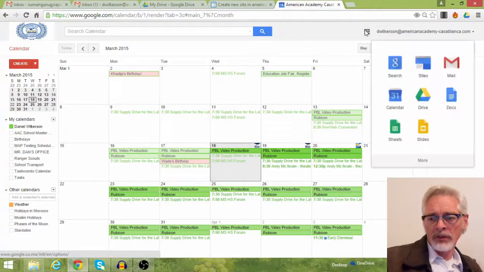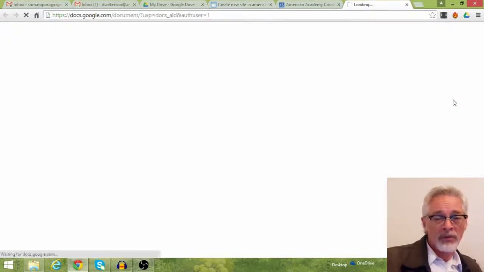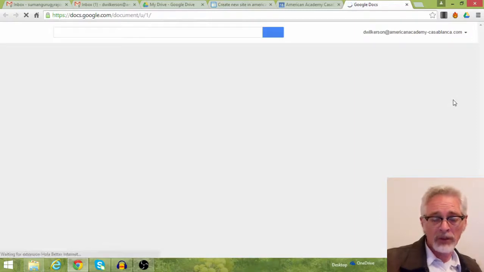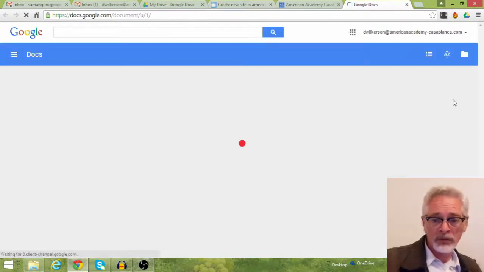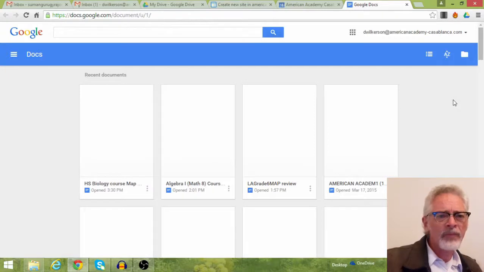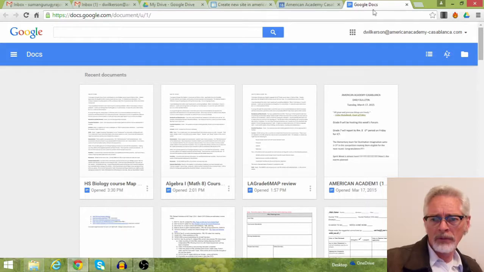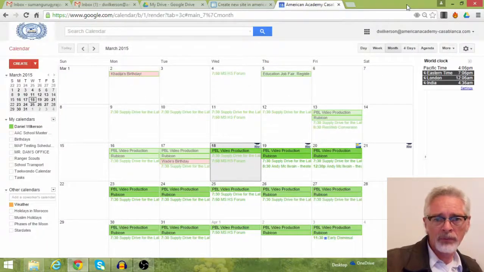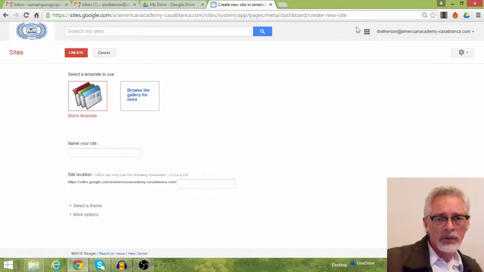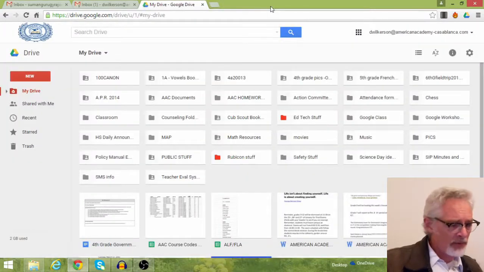Now these icons here, sheets, slides, and docs, simply are the files that you have on your drive that are in these categories. If I click on docs, it brings up all my Google Docs. And I don't think I can create Google Docs from here. You have to be in your drive specifically to do that. So I'll close this stuff. Got a lot of windows tabs open now. Back to my drive.